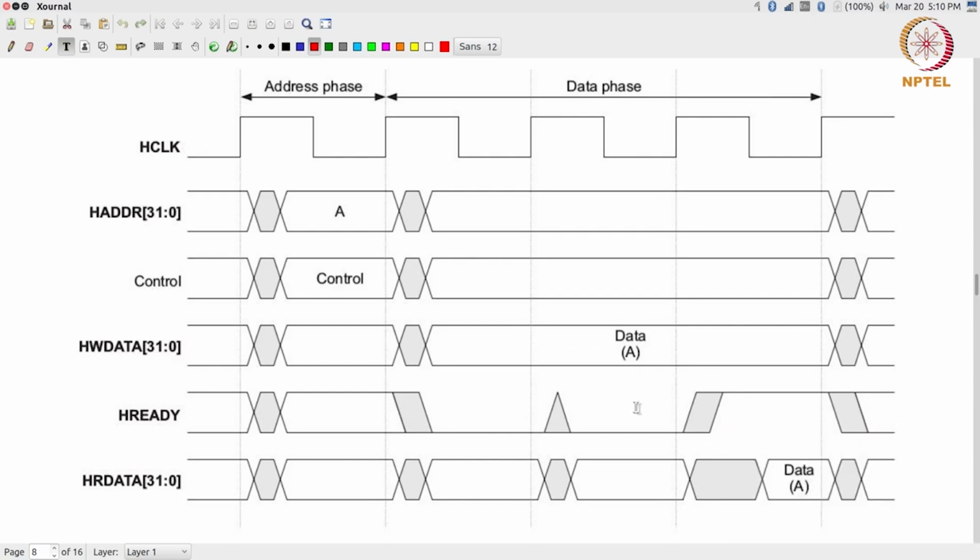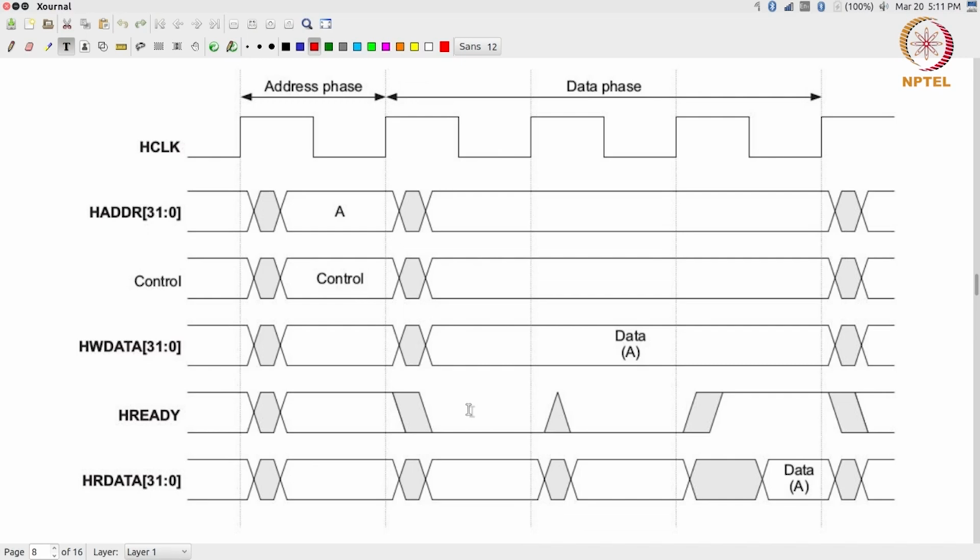But eventually we assume that the slave does become ready after a while, and the moment it becomes ready, then the very next clock edge after that, the data coming from HW data is sampled into the slave if you were trying to do a write, or the slave would have made sure that the data available over here is correct if it is a read, and the master can then accept it. Keep in mind that at the previous two clock edges, even though there might have been some data, they are not considered valid data. The master should not do anything with them. So, it is very simple, just use this HReady signal and you can insert wait states into the bus transaction as you want.